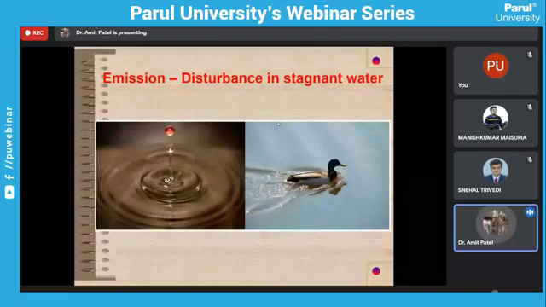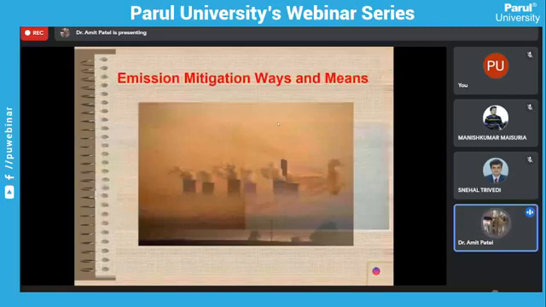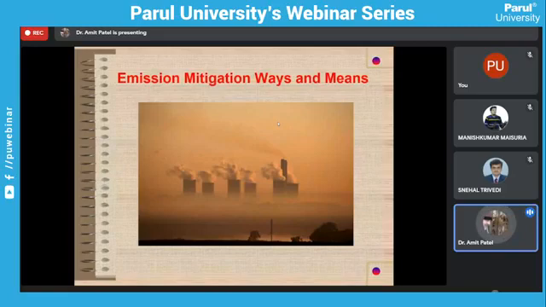We just tried to pictorialize the disturbance. Now CO2 generation is a similar disturbance. There we have a similar effect, and their accounting is so complicated. So let us start with what mitigation ways we have. What are the options to absorb the CO2? We have so many options to generate CO2, but very few options where we can actually mitigate CO2, reduce the CO2, reverse the effect of CO2 and things like that.